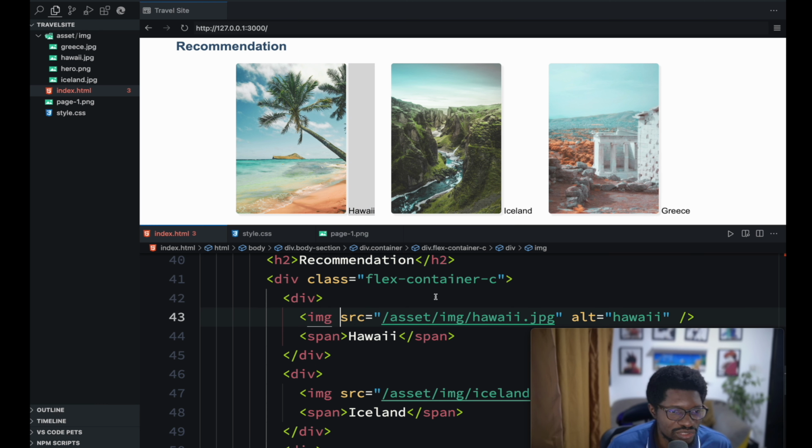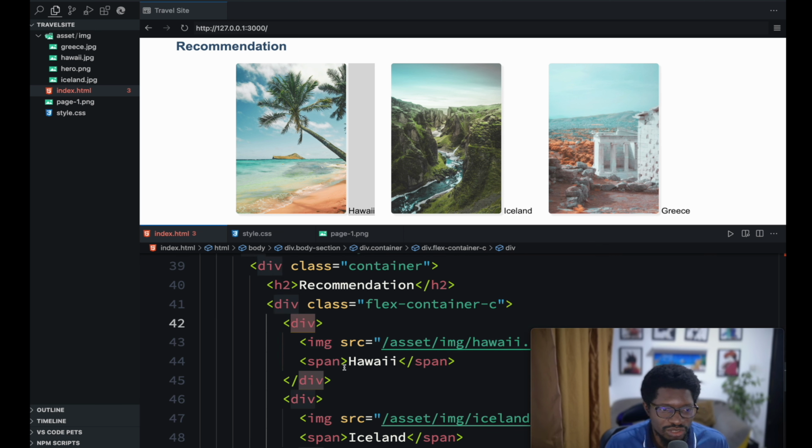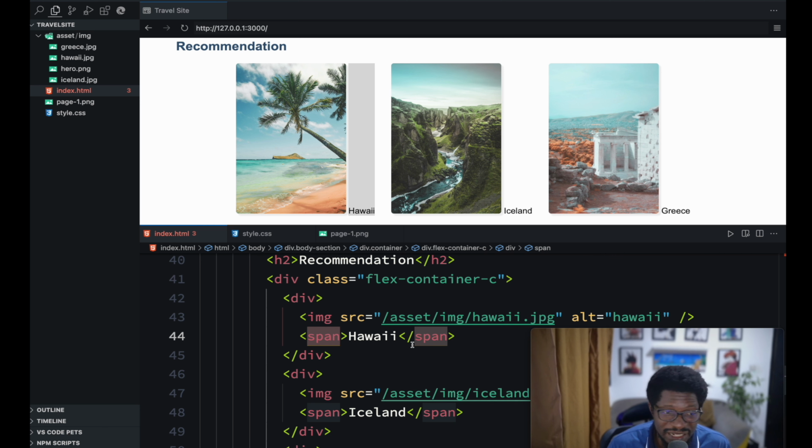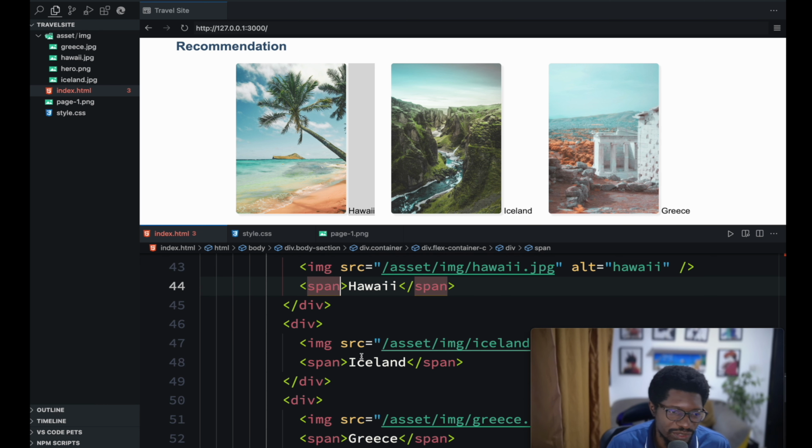So how do you target this? Because we're targeting span, there's a pattern here. There's this, and span. We can target the span and shift them by maybe 10 or something, and shift them into this container.